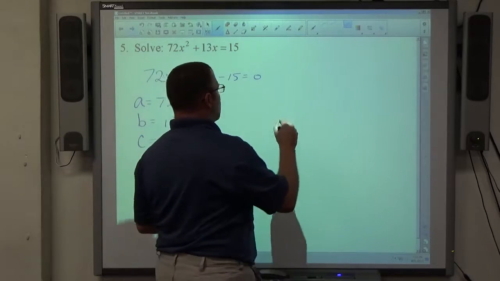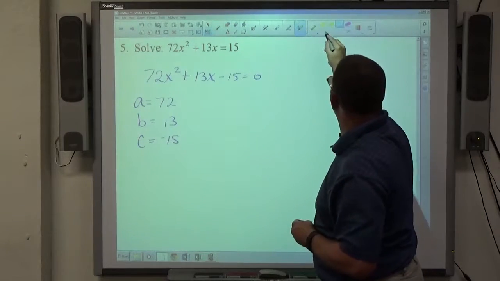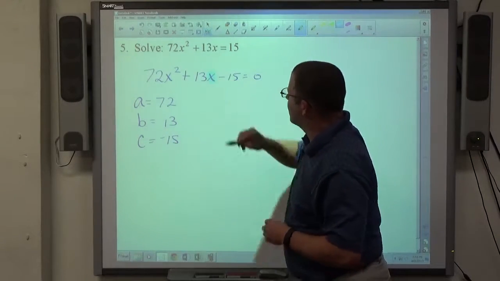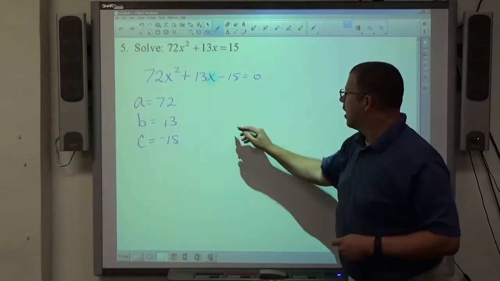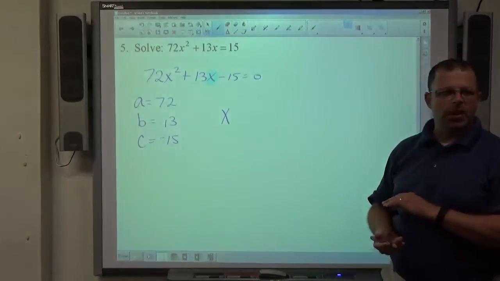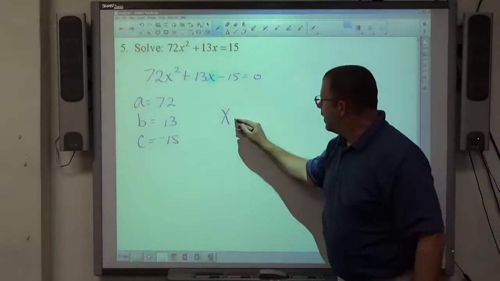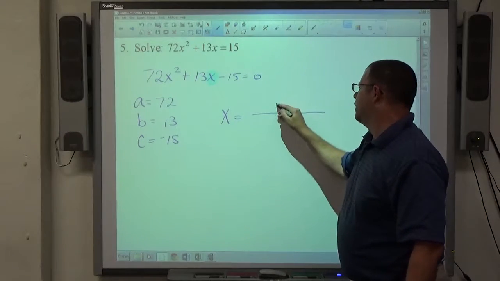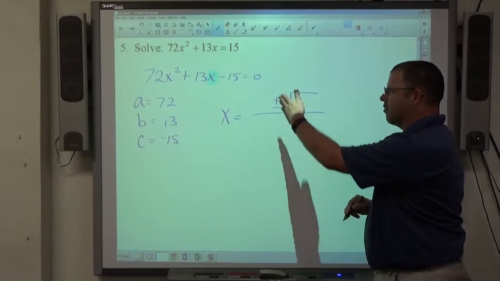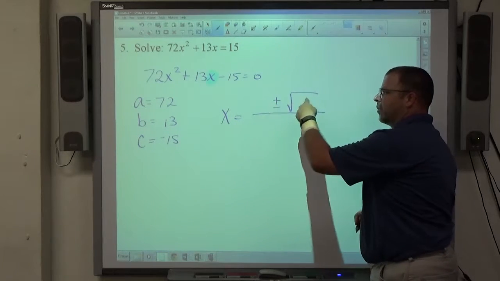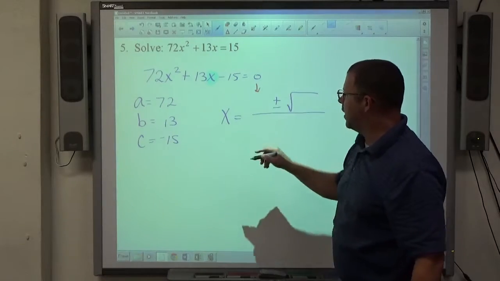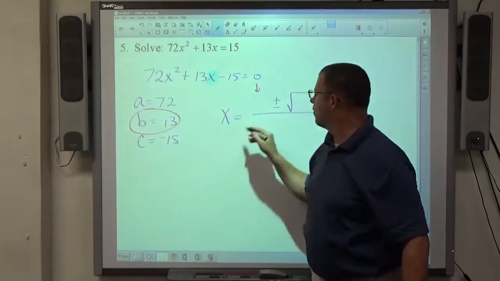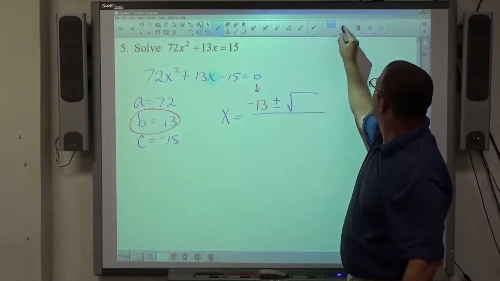And keep in mind, when we use the quadratic formula, we're always finding the value of this variable, in this case x, so that's what we're finding as an answer. It should be quadratic in the equation instead of quadratic in form. And also, I usually just go ahead and write the structure of my answer, knowing I have to fill in these 3 locations with what they are. What goes here is minus b. b is positive 13, so minus b is negative 13.